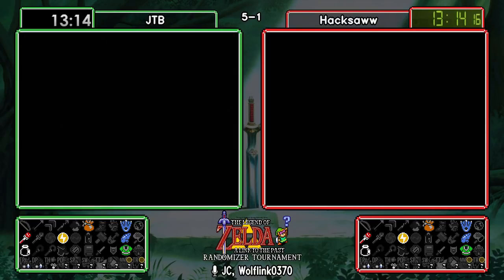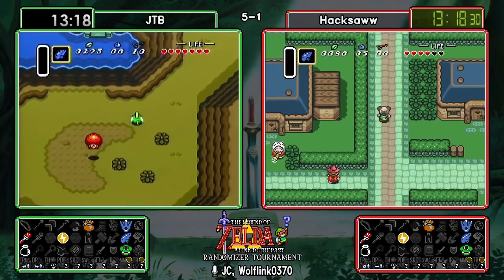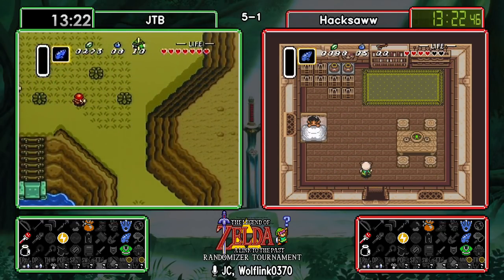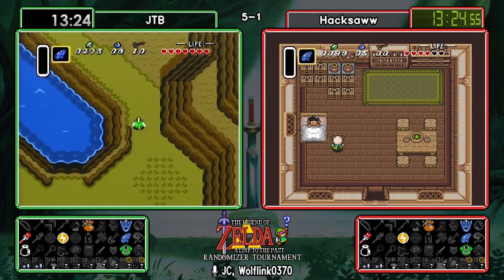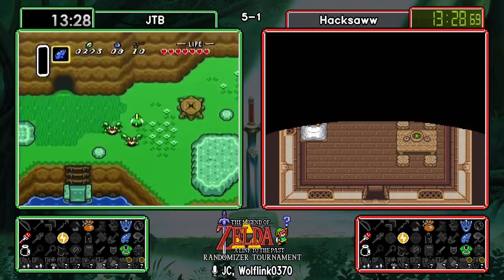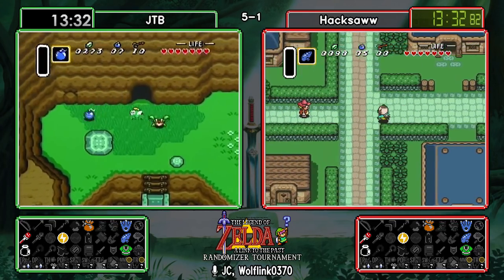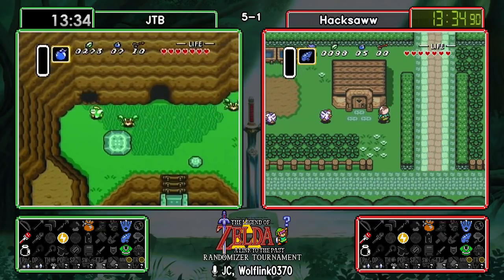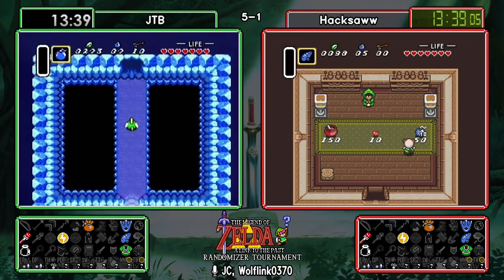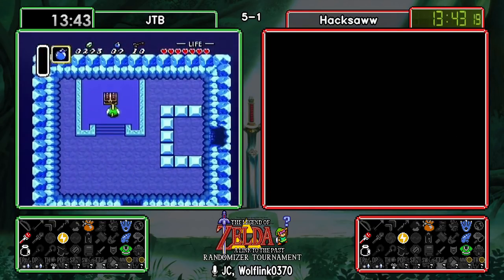Neo Ash. The free light cone does not persist after the escape sequence, so they will need to find the lamp for any dark rooms that come ahead of them. Hacksaww did go back to the sick kid for just a piece of his heart. And for those new to the randomizer in general, the lamp is required by the logic for any dark rooms. You can do them without. Some runners are comfortable doing them without, but you still, by technicality, need the lamp.